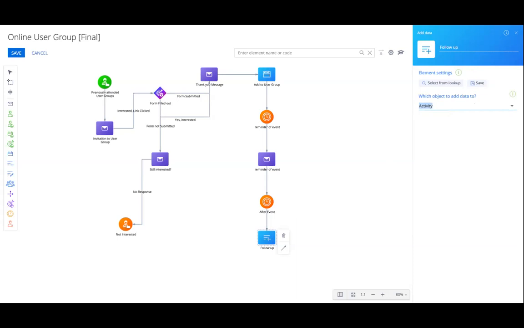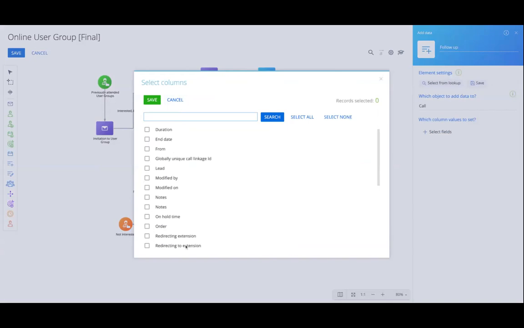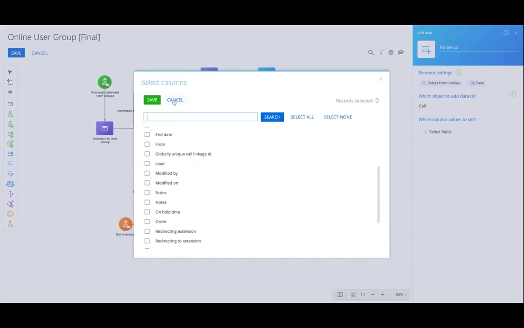Okay. Maybe try changing it to something else and then changing it back to activity. Yeah. And while you're doing that, I'm going to point out that this is going to actually create multiple activities, one for each contact in your campaign. And you could assign those, for example, to the owners of those contacts. So your salespeople, for example, could be the people following up with their contacts after the event.